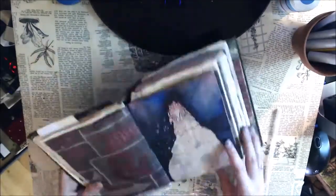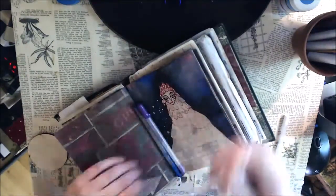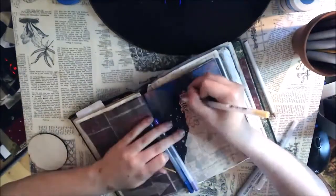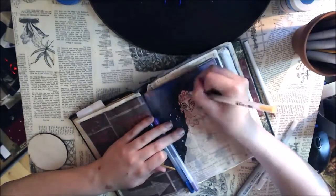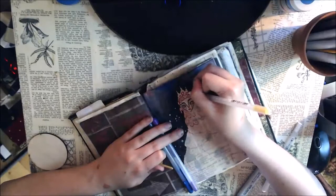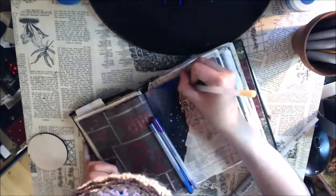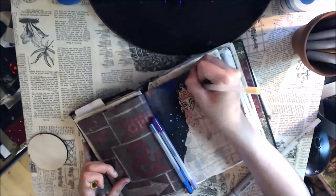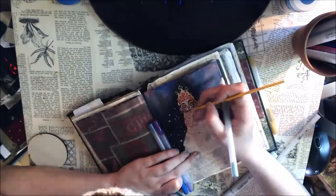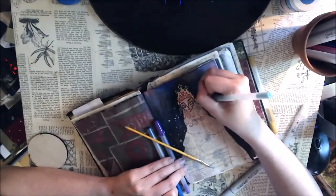Here come the stars. I kind of was figuring it out as I was going along, so I just added in a couple stars to test it out. Normally, if you see me scribble something down, it's me saying, do I want this color here or this color here? Just kind of testing it out. So I originally was just going to do the whole background black, but then I changed my mind and tested out the stars.